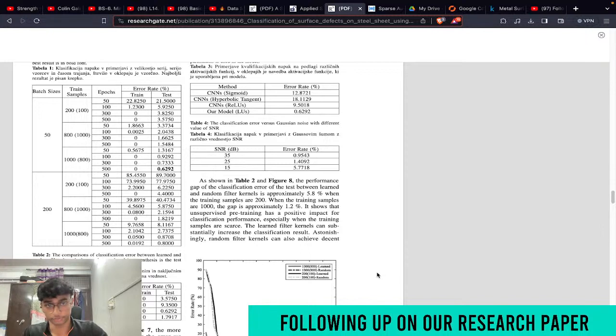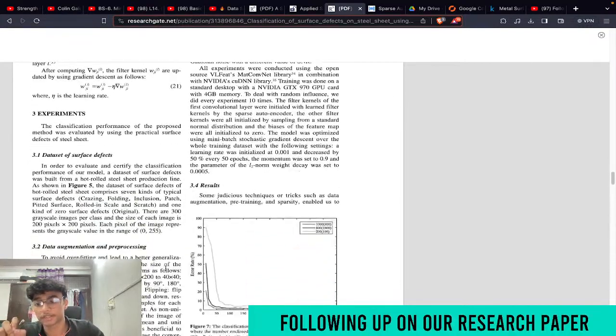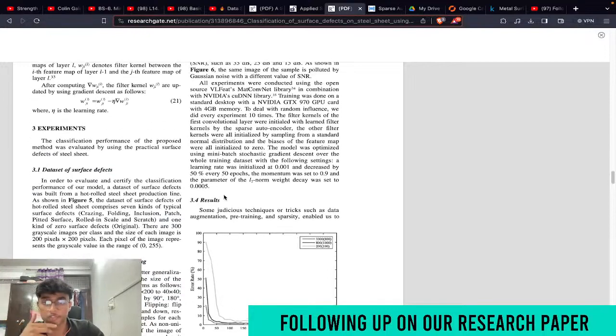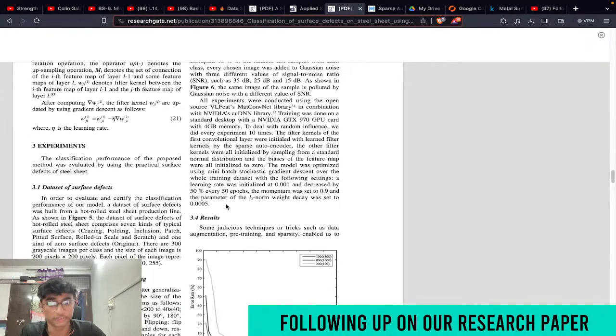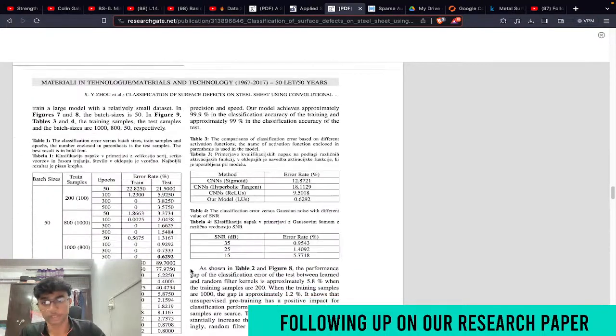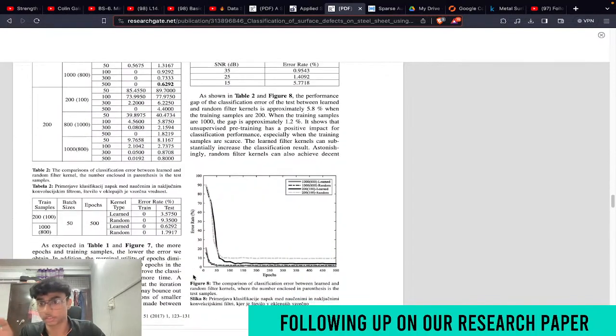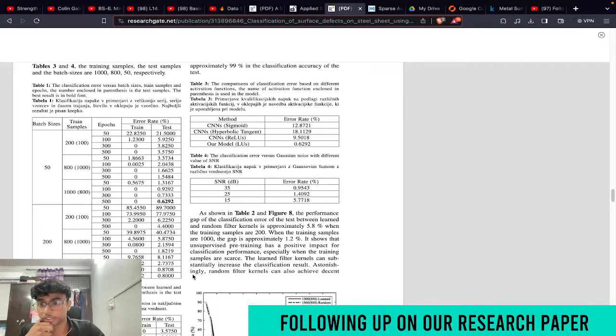So what this will prove is our training technique actually gives more chances to reach global minimum without the use of any special techniques. Now we'll have to use all the other techniques mentioned in this paper. They have used various data augmentation techniques. They have used what were the number of epochs they were training for, what were the hyperparameters. All of that we will have to keep the same. So we'll have to go through this paper over and over again. So I guess while following this along, we'll also get to learn how to reconstruct a paper, right? So that is also something we will be learning here.